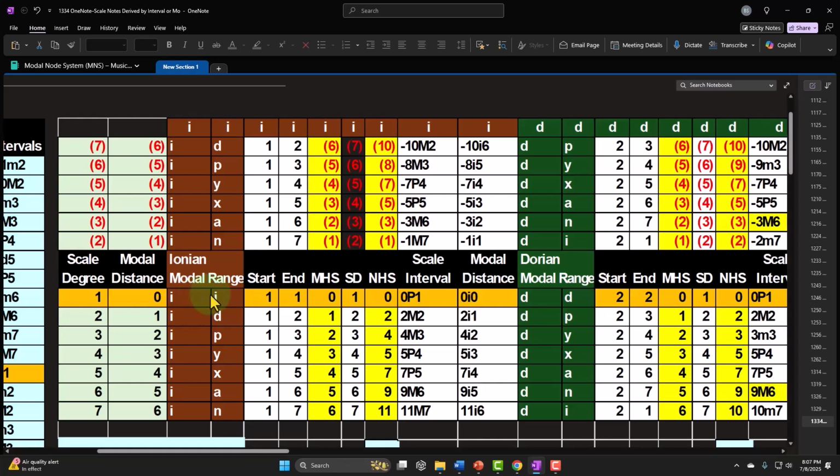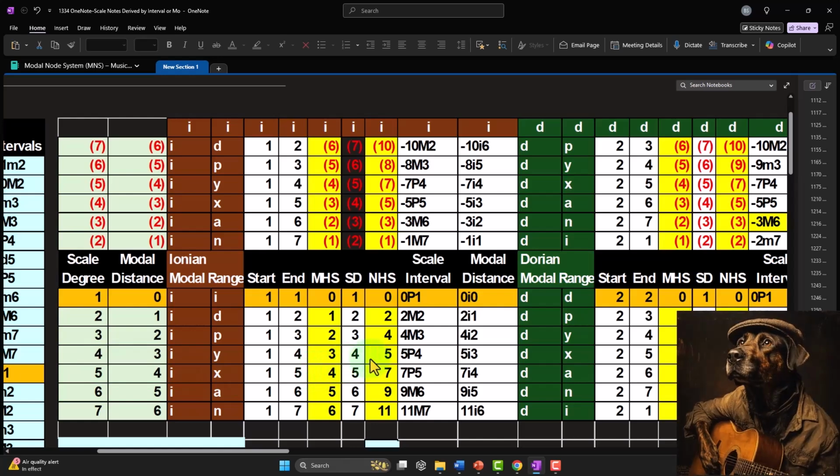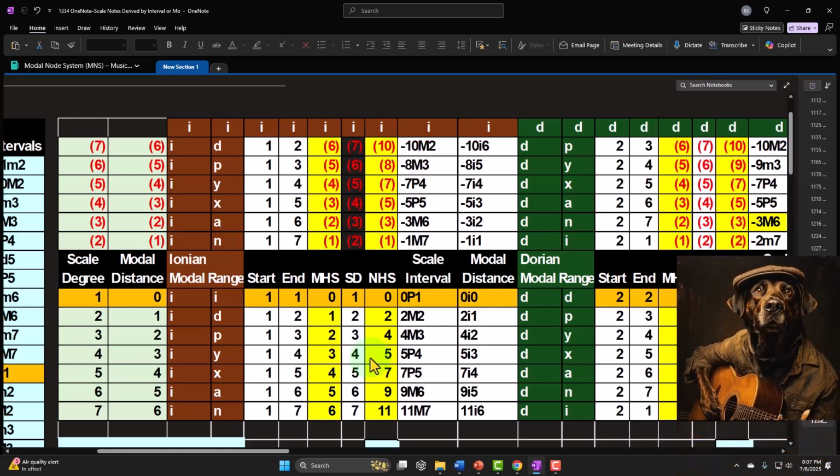and then everything around it, an Ionian to Dorian, an Ionian to Phrygian modal range, Ionian to Lydian, Ionian to Mixolydian, Ionian to Aeolian, Ionian to Locrian. That's going to be a 1-1 from a numbering standpoint, like a natural number system, a 1-2 modal range, a 1-3 modal range, and so on. So in other words, to go up, for example, 3 modal half steps, which would be the 4th scale degree, it's going to take us 5 note half steps to get up there.